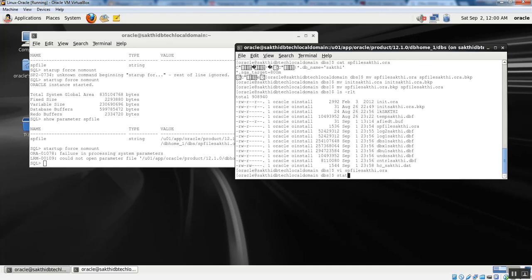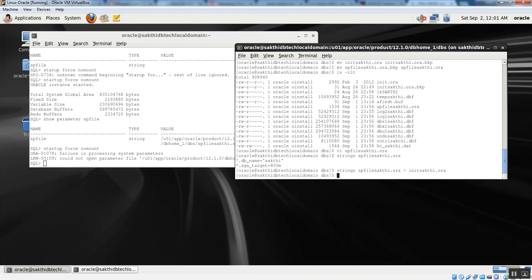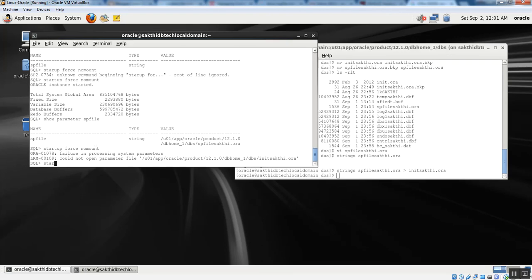Now what I'm going to do is just give strings SPFILE. I just copy and paste the pfile. That's enough. Okay. You can see this one, and just give greater than init shakti.ora. Right? Cool. Now your pfile is ready.